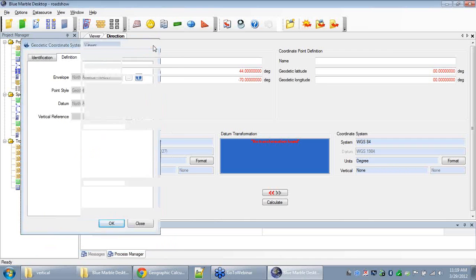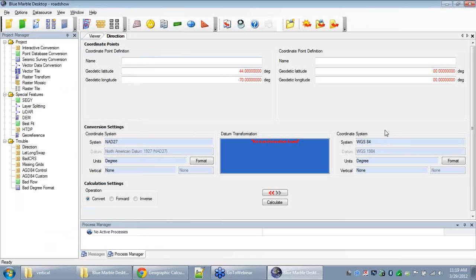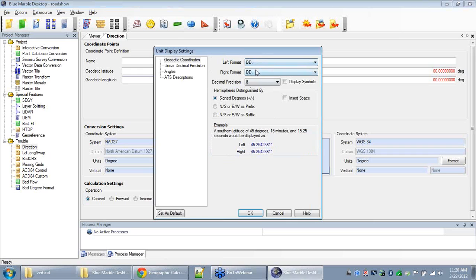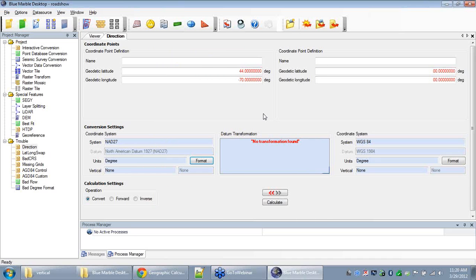So it's probably not our coordinate system selection. On the output side, I have WGS84 selected. If we open up the envelope of that system, we'll see that it is a world system, so it applies everywhere. So I'm within the envelopes of my coordinate systems, and there are really only a couple more things we can look at. One is our formatting. If we look at the angle formatting that we've punched in, I've entered this as decimal degrees, and my input is actually decimal degrees. So our formatting looks okay. That's something we're going to come back to in a minute with another example.